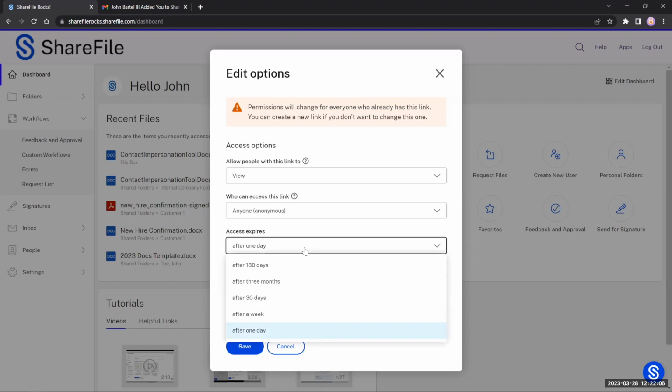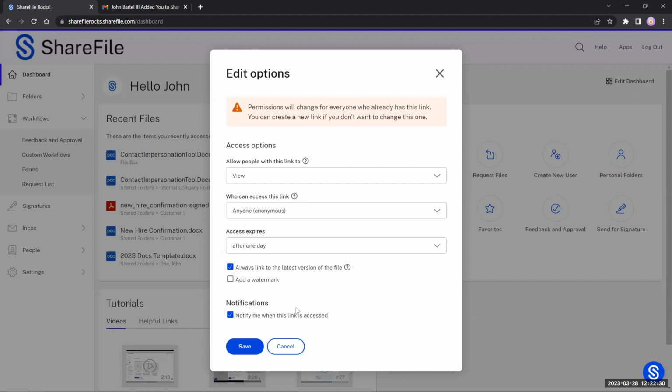Then you have the access expires. This is when the link expires. It's not when the data expires. It's not going to delete the file that you're sharing. This is expiring just the link that we're sharing. Remember, we're not actually giving them a file. We're not sending them a file. We're giving them a link they can access to that file. So we can expire that URL at these particular times. Like if it's very sensitive, time sensitive, I don't want anyone accessing it after a day, we can choose that.